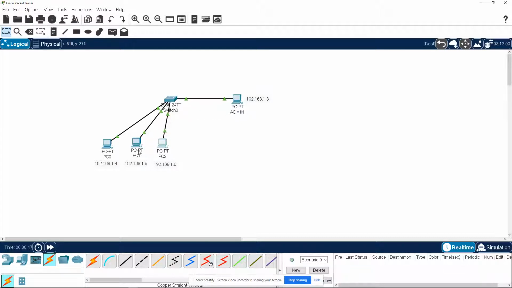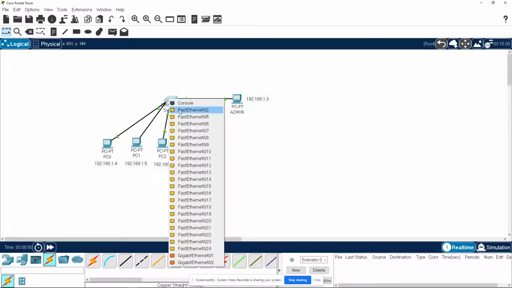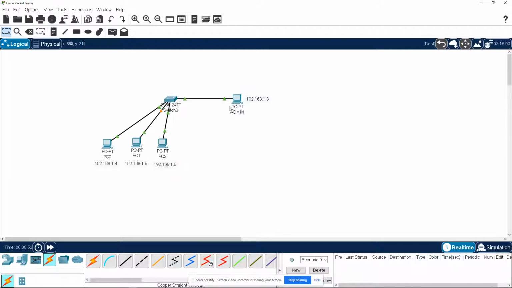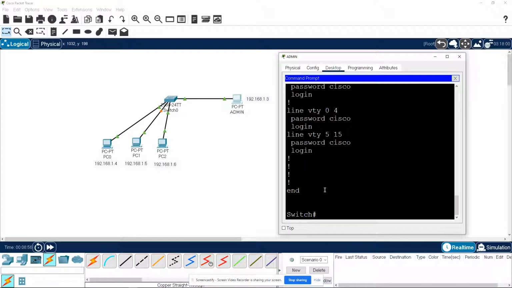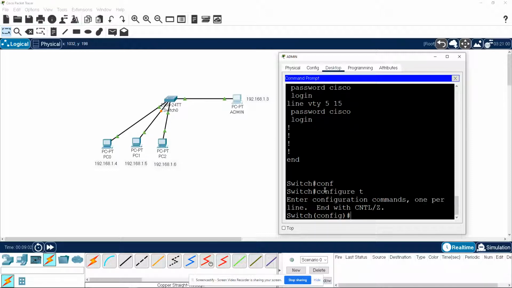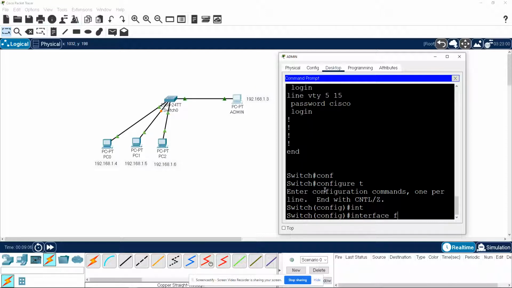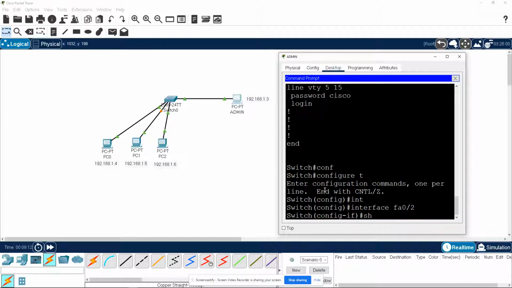All right. Now that we set this up, from this PC, let's say I want to shut down an interface, like this interface right here, which I'm going to assume is Fast Ethernet 0/2. So I'm going to shut that down from my switch right here that I'm still attached to. So we're going to go with config terminal, interface FA0/2, shutdown.